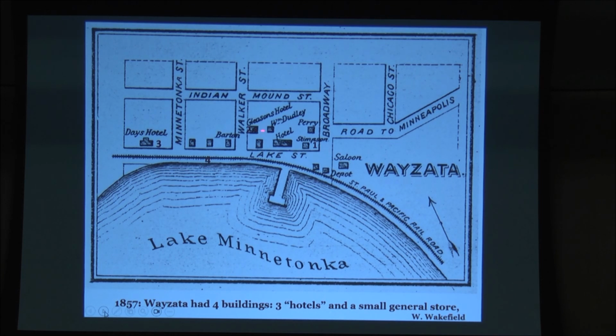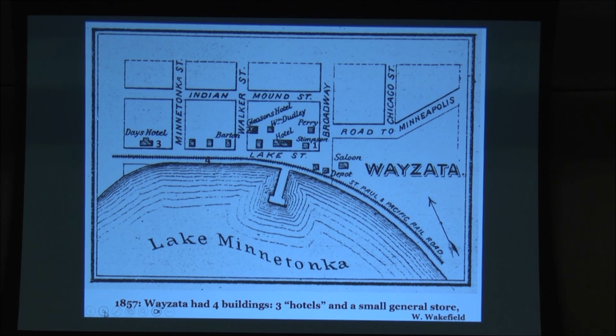The second hotel was actually here right along Walker Avenue, and it was run by William Dudley. His hotel burned in 1859, and then he rebuilt a little bit more to the center of the block, and then in 1865 another boarding house was built there named Gleason's Hotel. The third hotel was a block and a half or so west of that, and it was the Days Hotel. And then the number 4 here is the 4th building, and it was a little general store run by Tom Kiesling. And he was here for a couple years until about 1857 or so, and he went to Minneapolis.